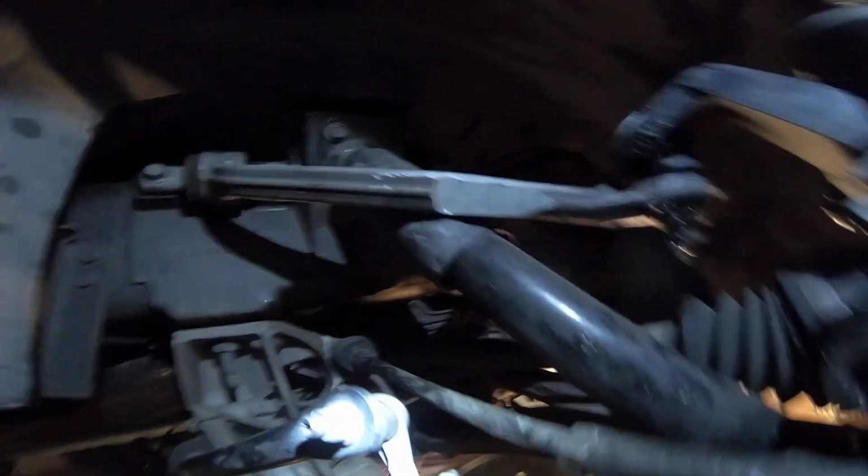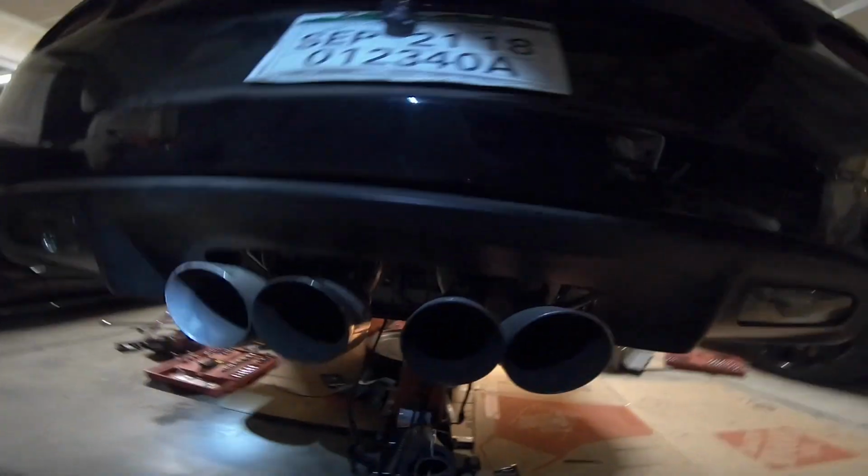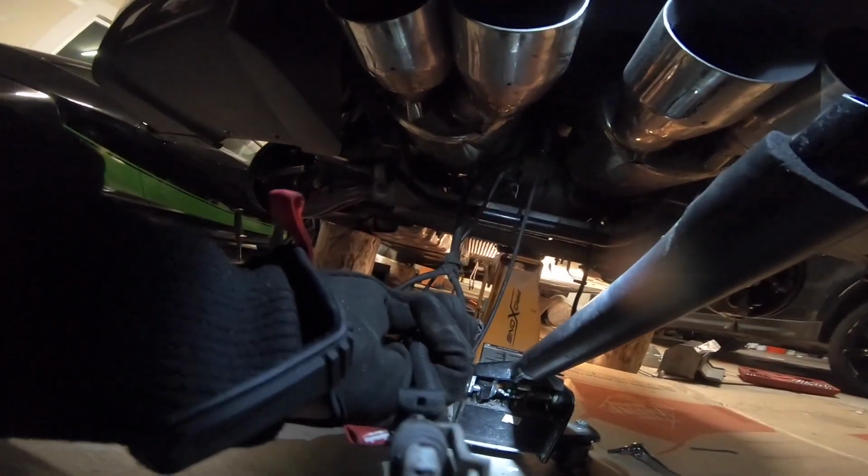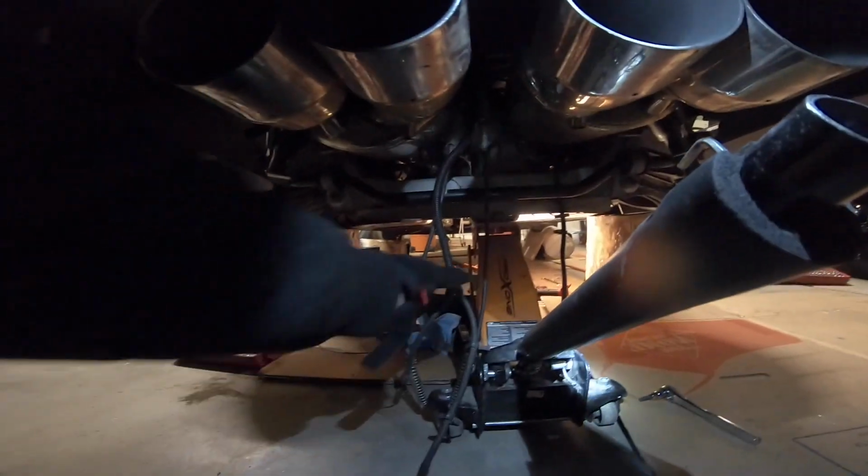So we got the wheels off. We got the speed sensor off right here. Took the wire off. The e-brake wire goes right here, and then it runs in through here, and I took them out. Over here, they're dangling right here. This is your e-brake, and then this is the ground, and the connector for the speed sensor, the same as that one over there.